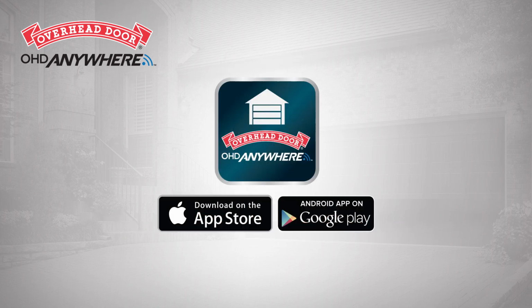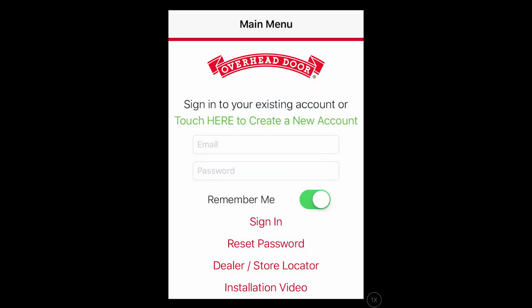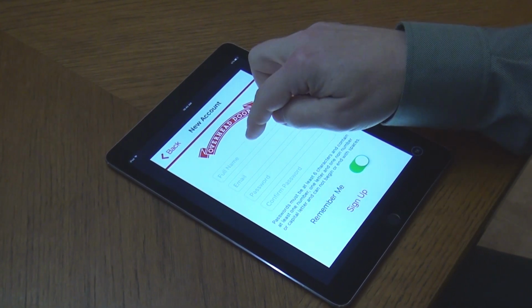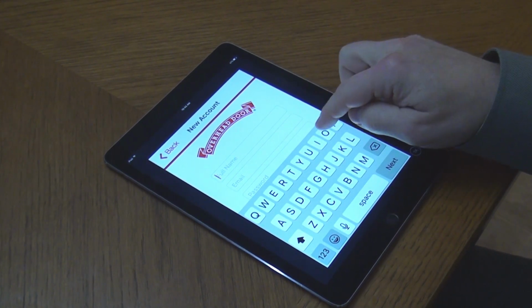Before beginning the installation process, download the OHDAnywhere app, which is available in the Apple App Store or Google Play Store, depending on your smart device. Next, create an OHDAnywhere account. Tap Create a New Account. Tap Touch Here to create a new account.